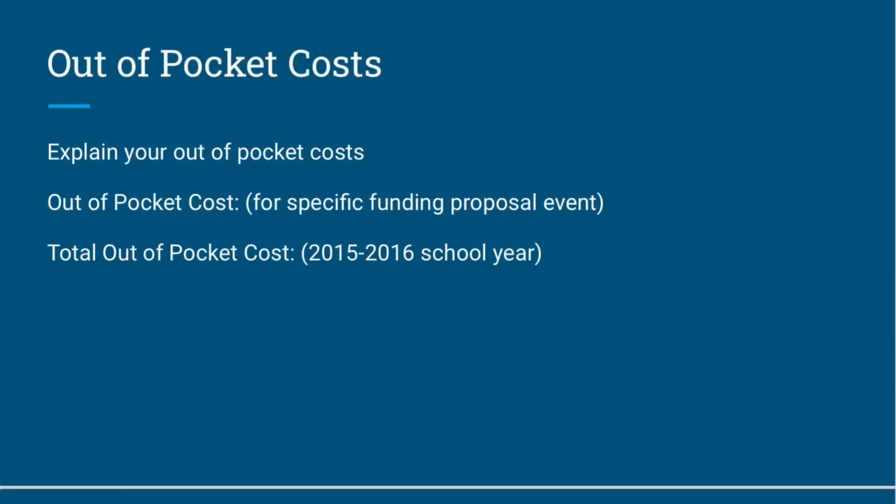Next, you're going to need to include your out-of-pocket costs. This is the money that each of your club players has to pay out of pocket as a member of your club. You can break this down by semester, monthly, or yearly, however best fits your club layout. This should include things like uniform costs, coach payments, membership, competition payments, anything that's an individual expense.